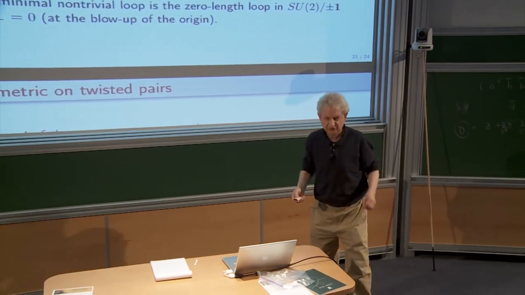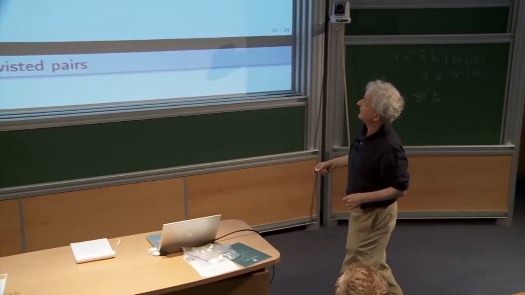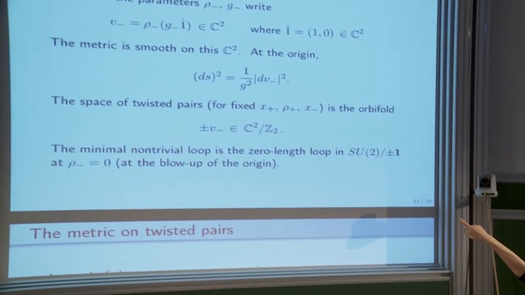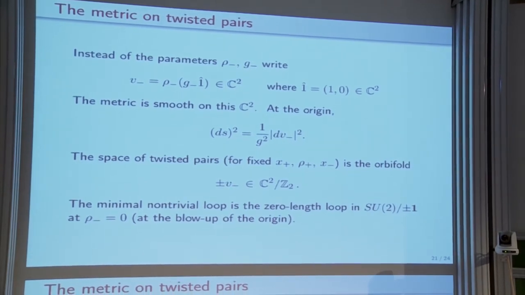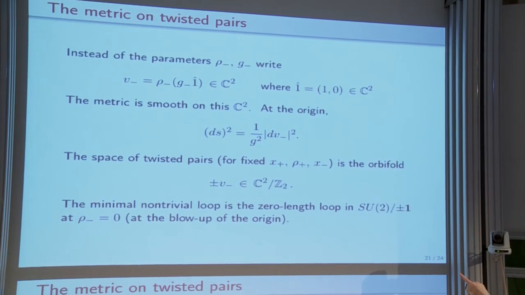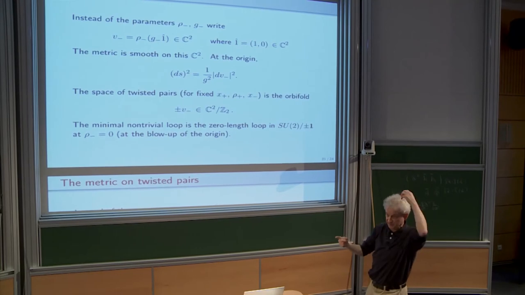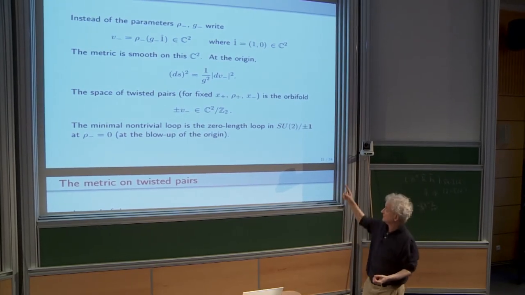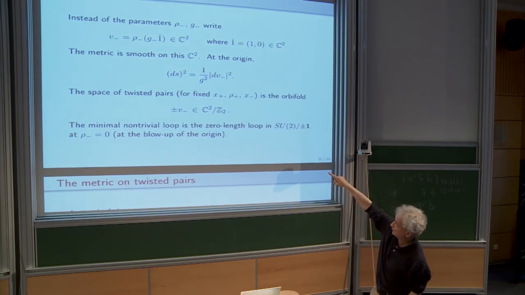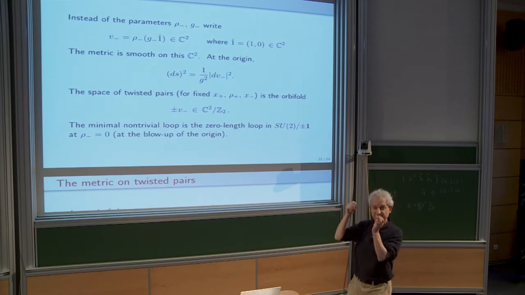All right. So we need to have the metric. We want to find out what's the length of this non-trivial loop. Again, this is from the mathematicians. We parameterize that anti-instanton that we're gluing in. Well, we leave the location fixed. We parameterize the size and the internal rotation in SU2 by an element in C2. So we take a reference point in C2, we apply the SU2 rotation to it, and we get an element in C2. So that's the standard parameterization of SU2 by C2. Okay? And then we multiply, but it's also the three-sphere in C2. And then we take the radius to be rho minus. So we get an element in V minus in C2, which parameterizes the size and the SU2 rotation.